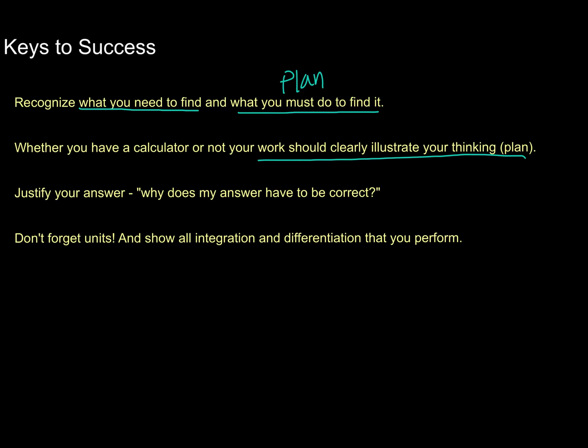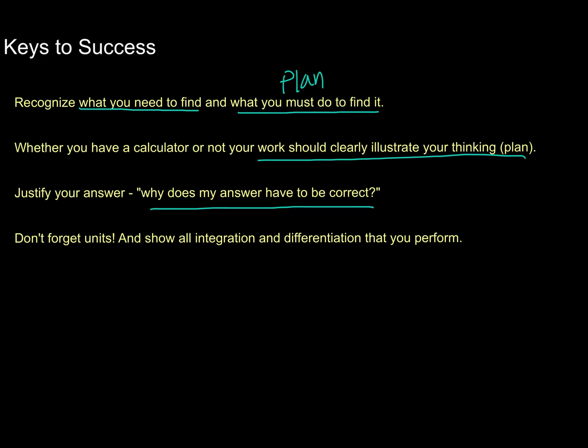All right, thirdly, your justification. You're going to get a point for justifying that your answer is correct. And so what you need to do is essentially answer, why does my answer have to be correct? Logically, why is this true? And so this gets back to your plan that you came up with, right? Your plan should have been a bunch of logical steps that said, okay, if I do these things, then I'll know that this is the correct answer. And so you want to succinctly and clearly explain this to the reader of the problem, right?